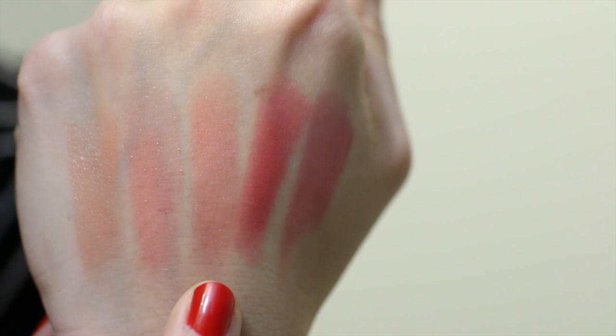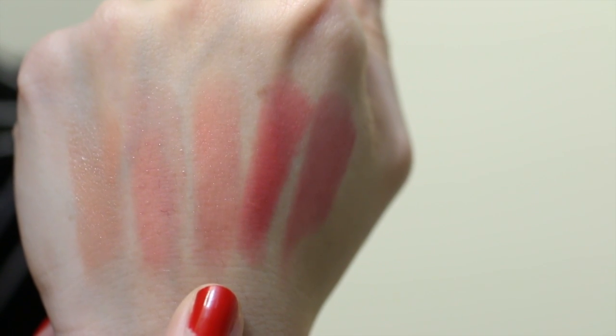Three swipes on the back of my hand yields a pink color with a little red undertone, though because it's so sheer it pulls almost coral in the swatch. One thing I don't love is the scent — it's a floral, perfumey scent that can be rather strong. Here is Monte Carlo on my lips: a really smooth, slick texture with lots of slip and it feels very moisturizing. It does move around and wear off, so reapplication is needed. Out of all these formulations this one has the most slip and is the most emollient, so it will wear off a little faster.